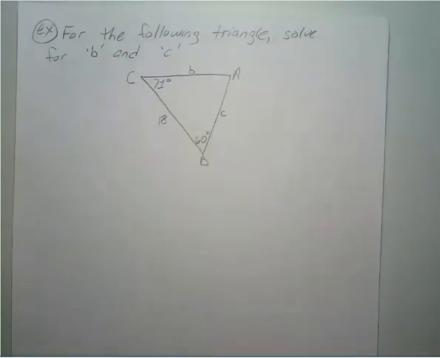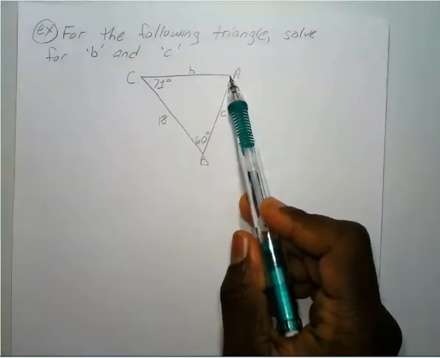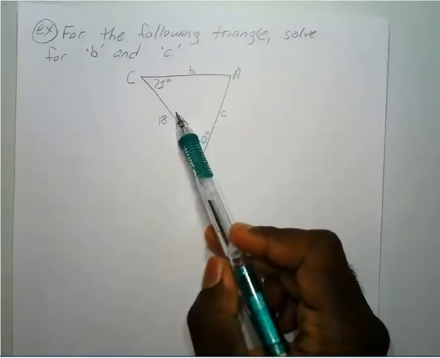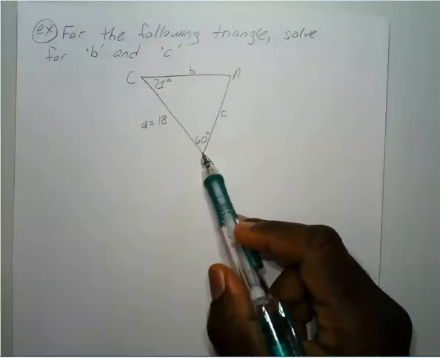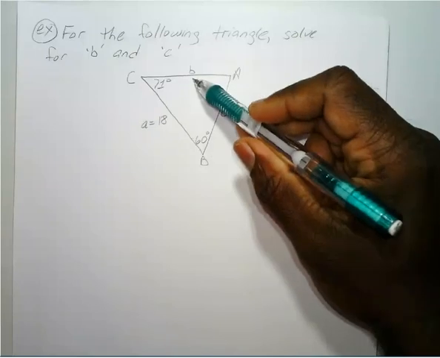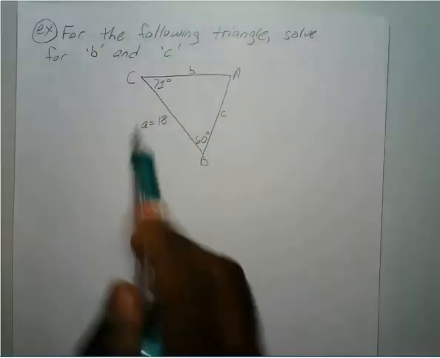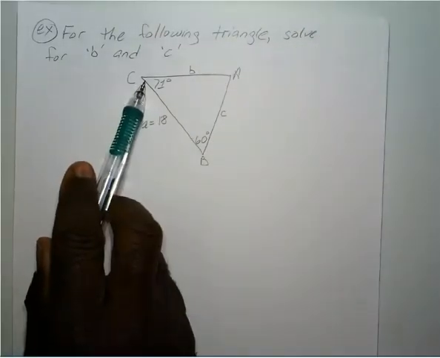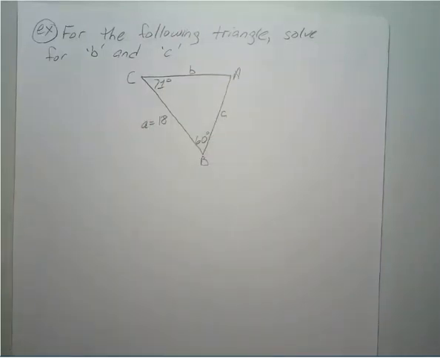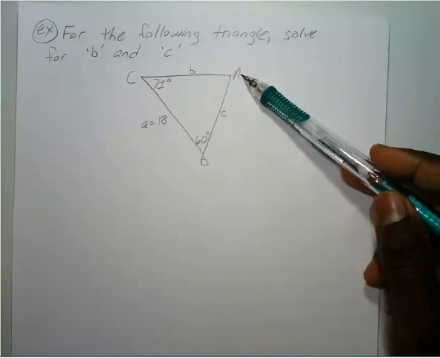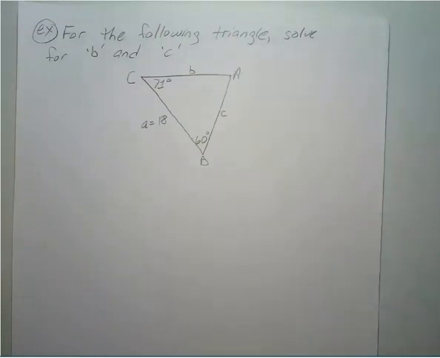And I'm going to show you how to read the triangle. If you have angle A here, directly opposite of it is your side A. And if you have angle B here, directly opposite of it is your side B. Same thing with angle C. If you have angle C here, directly opposite is your side C. Now, normally they'd use uppercase letters for your angles and lowercase letters for your sides, but it varies, so don't get too hung up on the variables, but this is the main idea here.